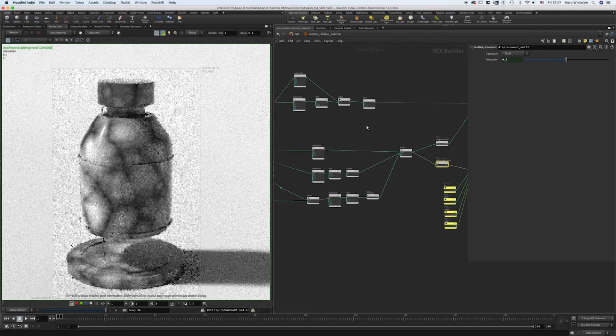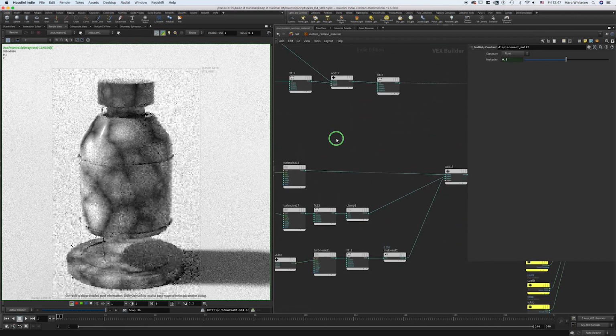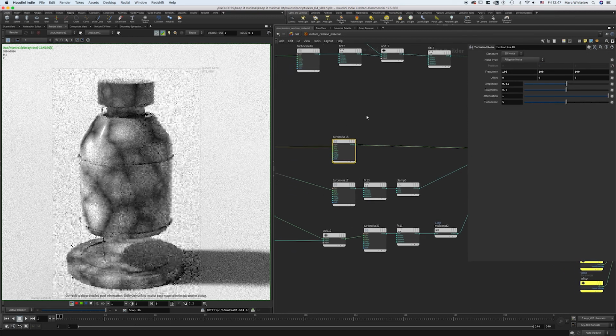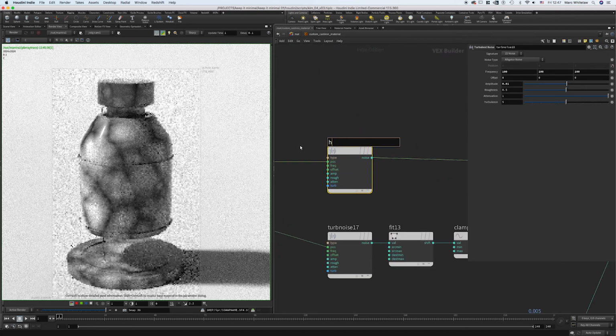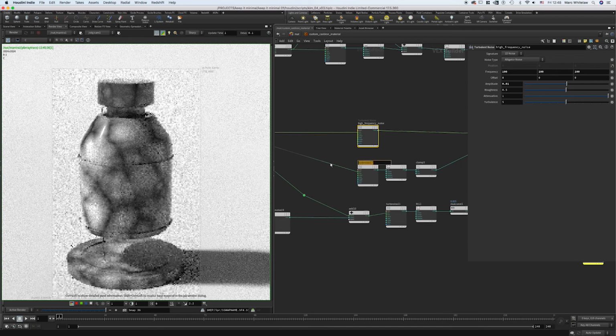So what you can do is then promote, we can call this high frequency noise, say mid frequency noise, and we'll have a low frequency noise.